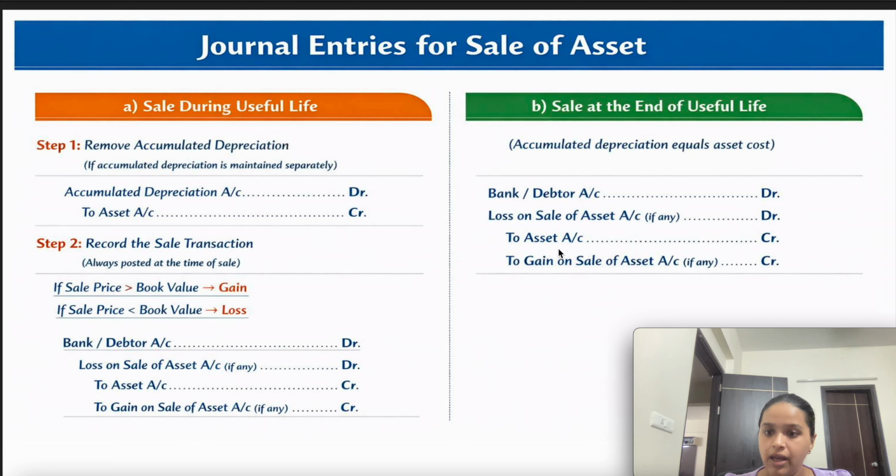But the second approach is that we maintain a separate accumulated depreciation account where we recognize the entire cost of depreciation, and the asset account will be at the purchase price, right? So in that case, the asset account we have to credit, and the accumulated depreciation account we have to debit, to arrive at the book value or carrying value of the asset, or we can say the net value of the asset, right? And that book value you have to compare with the sale price, so that you are able to evaluate how much profit or gain you have made through that particular sale transaction.